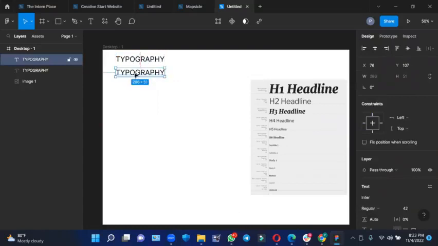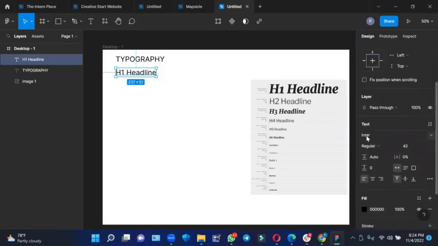Do we get that? Now let's put our H1. Let's put heading. Headline. Hope you are getting this process. Now you should ask yourself, what size do I want this headline to be? Now you come down to this part. What font style do I want to use? Let's use Lato. You can use any font style. You can use Roboto, you can use different font styles. Now this is my header one.